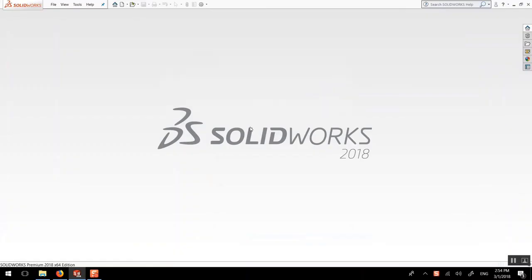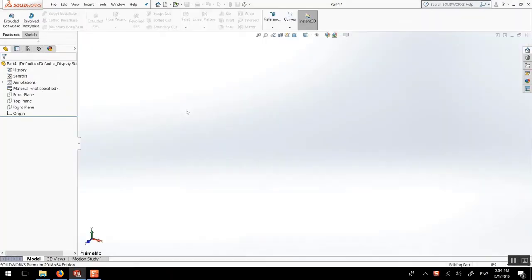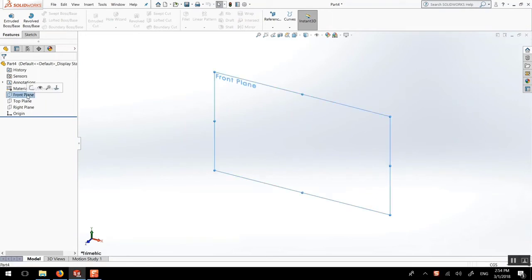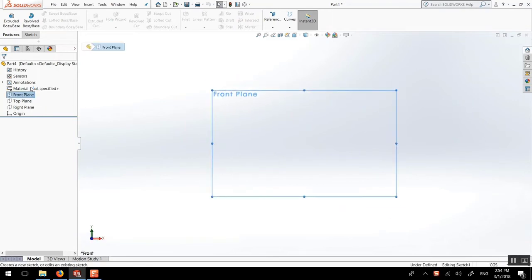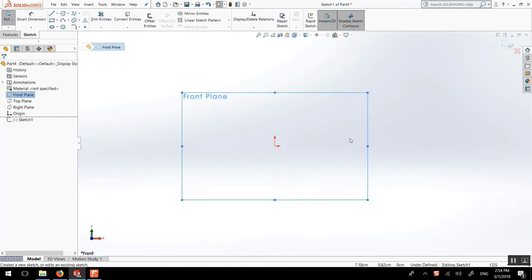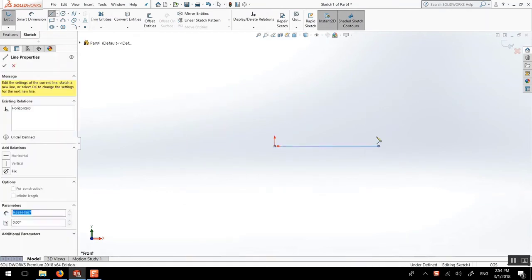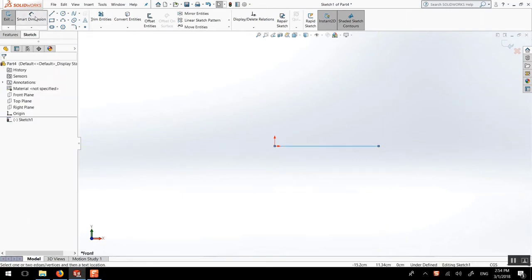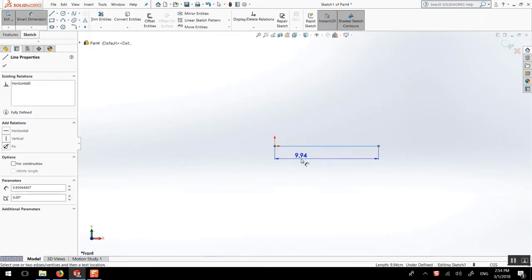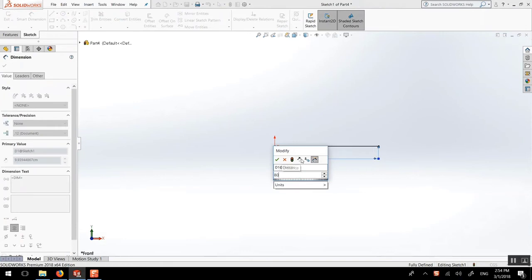Okay, part 2. So this time, same thing, front plane. Maybe I'll make sure that I'm in the correct units. So I'll do centimeter, change it now. Front plane, sketch. L to draw. This time I'll draw, smart dimension, a line of 80.